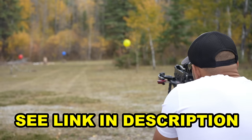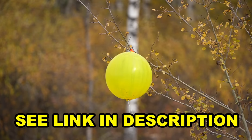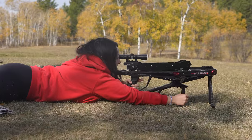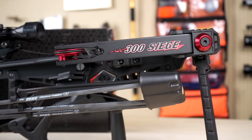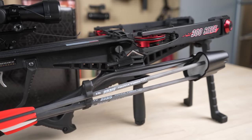Go and pick one of these up, guys. You will be pleasantly surprised. I certainly was. Not only at the power, at the accuracy, at the ease of use, and even the durability. For the price point, you're getting one of the most innovative crossbow evolutions that we've seen to date on the planet. That's actually not a bad deal. Get it before it's made illegal.